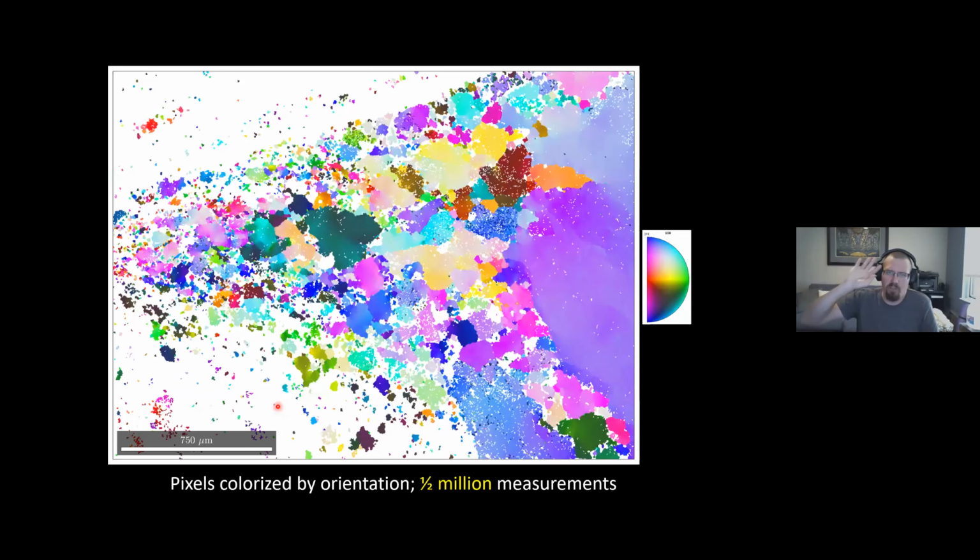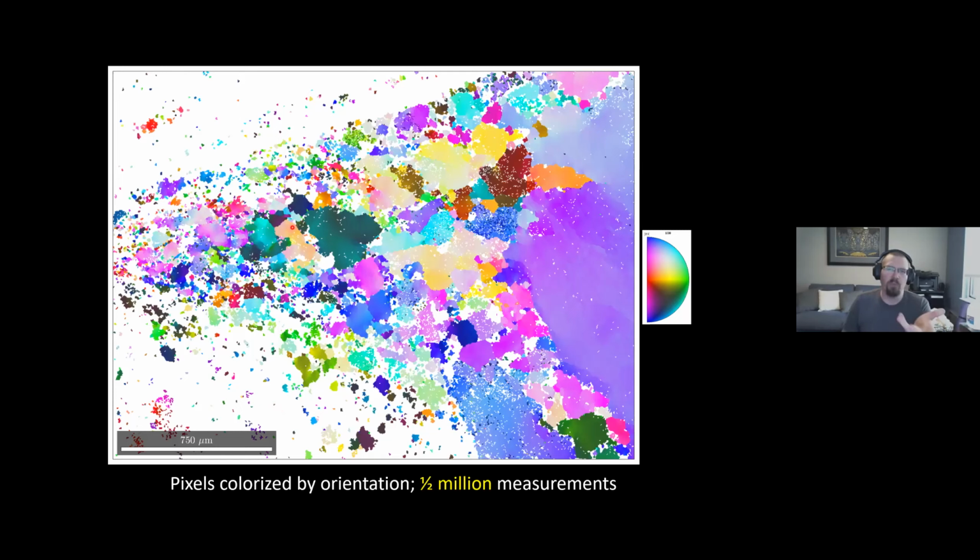And so this is not human interpretable, but essentially all of these pixels have been color coded by the angular relationship of, I think in this case, the A-axis with some arbitrary sample direction, probably in this case, directly in and out of the screen. And so the different colors are showing you all the different ways in which that axis is misaligned to that sample specific direction. And so you get these beautiful maps capable of showing less than a degree, a single degree of movement, of shift in the crystal structure's orientation between pixels, in the way that you see these sort of beautiful shading effects through here.